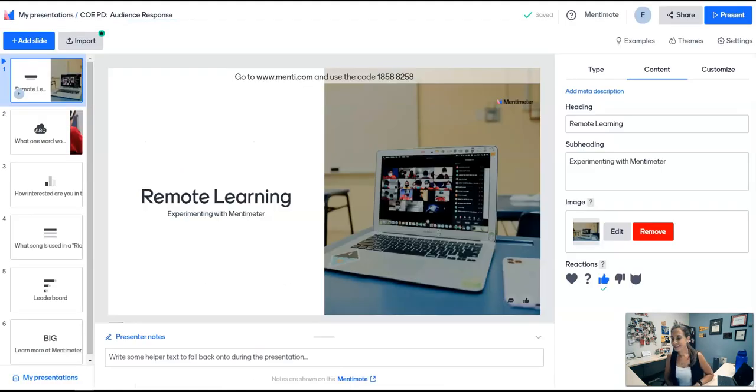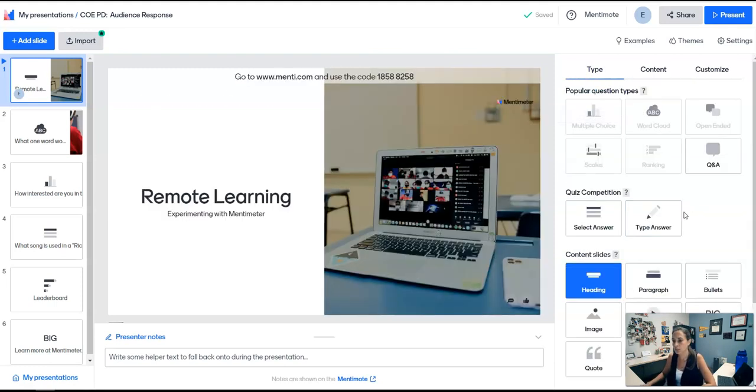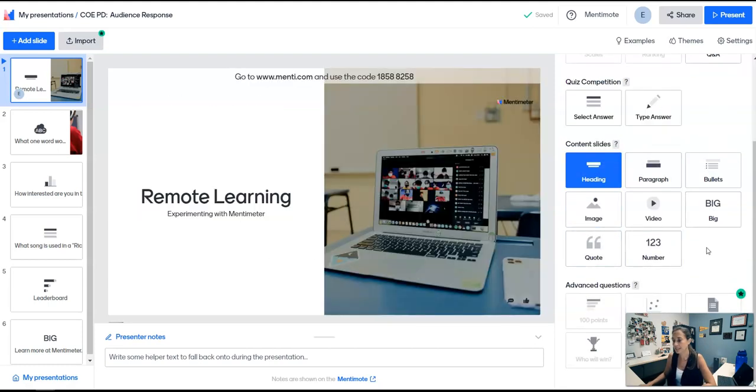All right, the next one I'm going to show you is called Mentimeter. And this one is a fun one for collecting polling information from students and engaging them, just for quick little questions you might want to kick off the class with or gather their feedback or their knowledge of content with. So this one, again, is called Mentimeter. You have 2 questions per presentation and up to 5 quizzes. So if I come over here to type, you'll be able to see here's the question types I was talking about, and here's the quizzes I was talking about. You can also add in content slides, much like Nearpod.